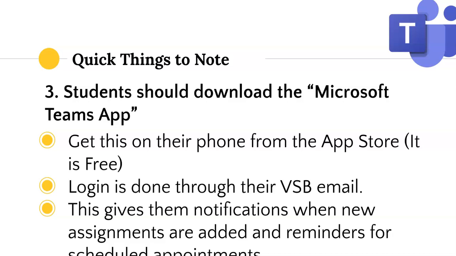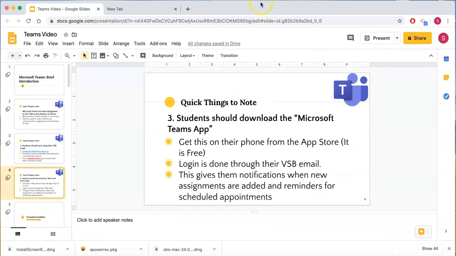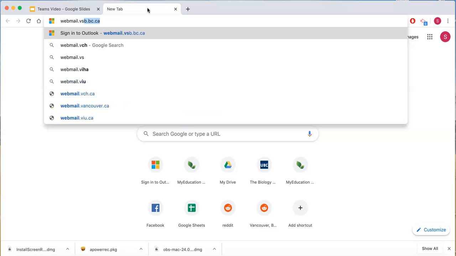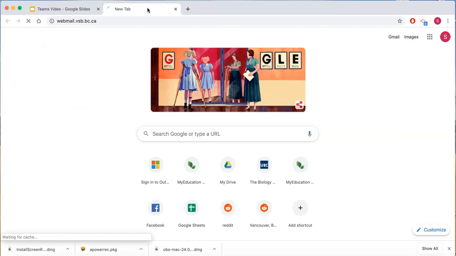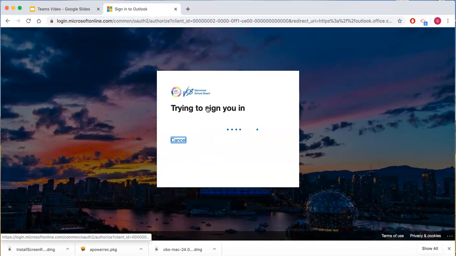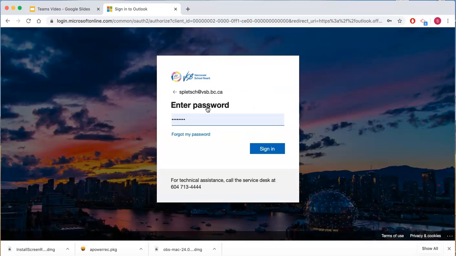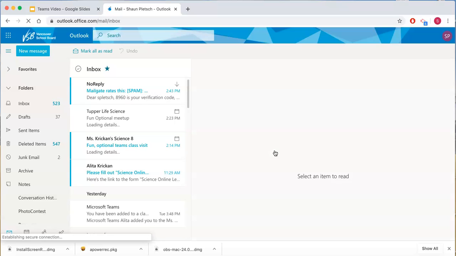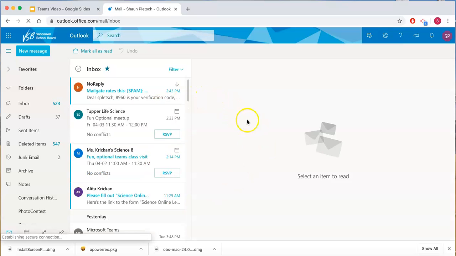With those quick things out of the way, I'm going to show you how to sign into email and Teams and some of the things teachers will be doing with it. If I just exit that, I'm going to go to webmail.vsb.bc.ca. And I do recommend just making a bookmark. It'll help students quickly pull it up anytime they want. I'm just going to sign into my account. I don't have any private emails, so I'm not worried about this. It's just teachers panicking, how to implement, what to do, things like that. So nothing private there. But this is their email.